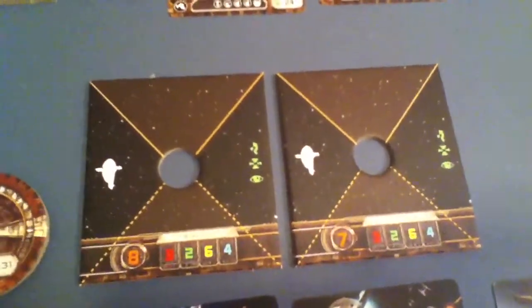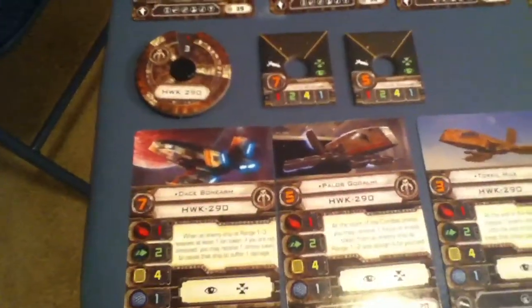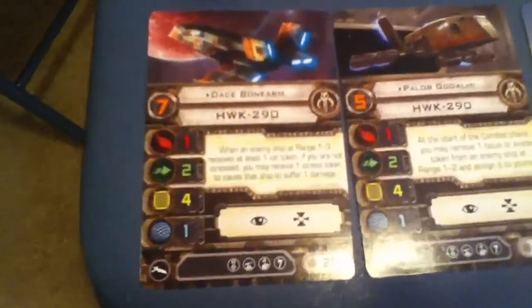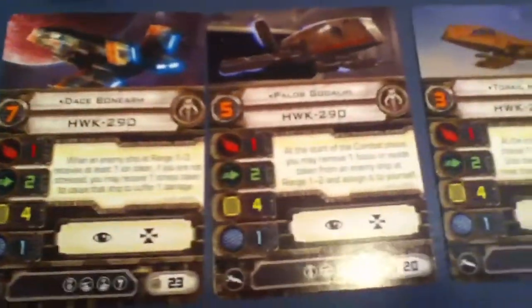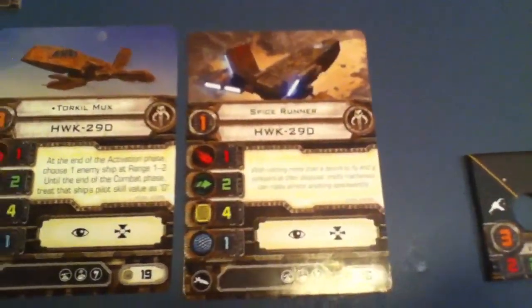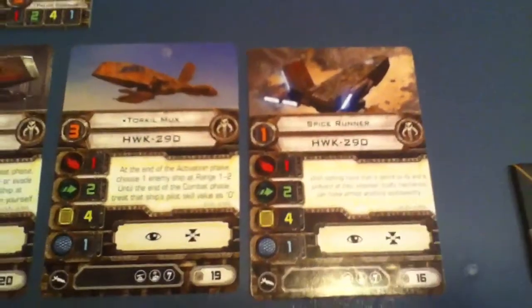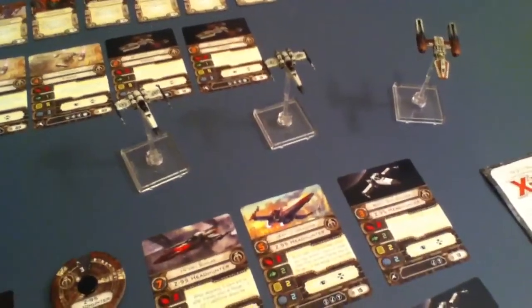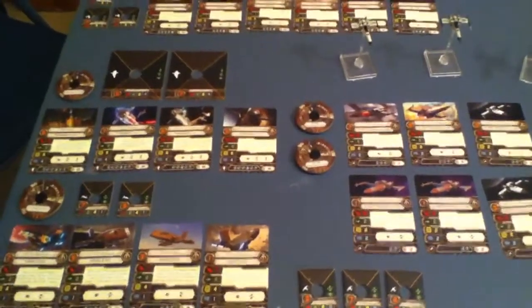And again, don't forget, these are larger ships, so you're going to have larger tokens there for the Firespray. Maybe you have a Rebel HWK 290 that you want to use. Well, you can take that and also co-opt it as Scum and Villainy here. So we have a maneuver dial for it, a couple of ship tokens here, and pilots making the biggest difference. We have Dace Bonearm, we have Palab Godali, we have Torko Mux, and then we have Spice Runner. So we basically have the ability to not only use these 3, but bring in at least 3 more with the materials here. 1 more Y-Wing, a Firespray, and an HWK 290, sort of making this into a 6-ship set, or 3 full and maybe 3 half ships if you want to call it that.